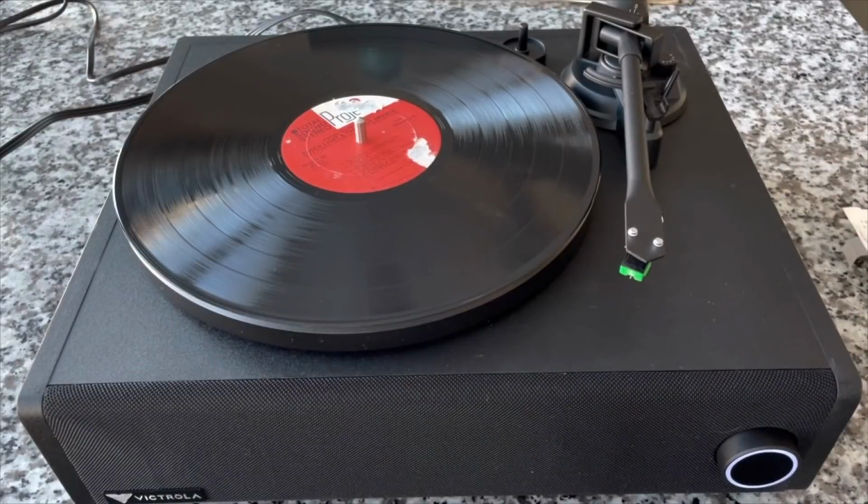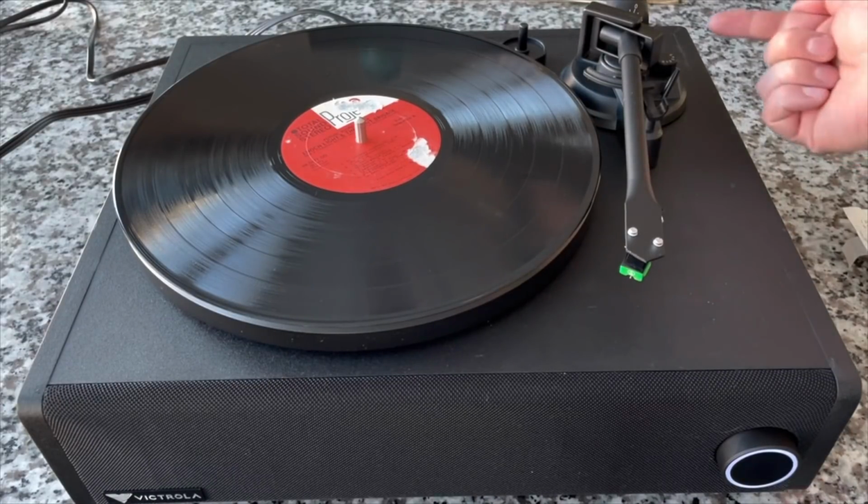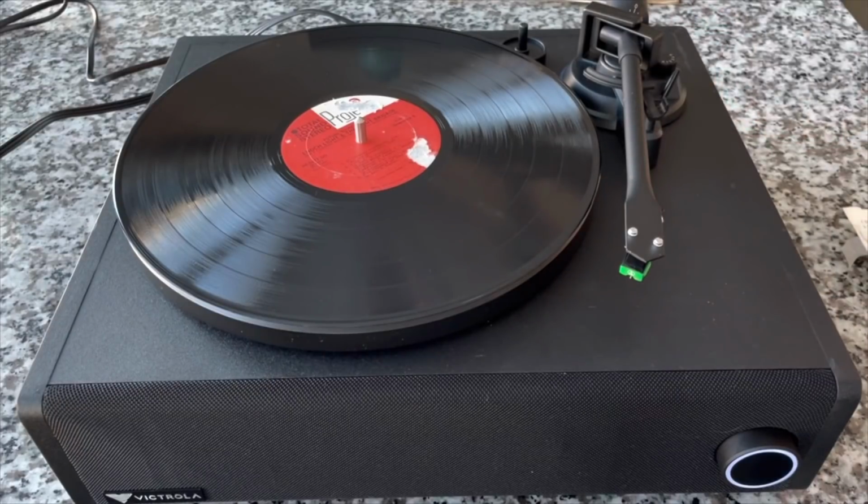Okay, we've soldered the connection back on. We've put on the AT95E. I did a quick test to make sure it was wired correctly. And I also set the tracking force to the correct value, 2 grams for this. I actually had to loosen a nut on the side of this weight back here to get it to move because they had it statically set to the other cartridge.